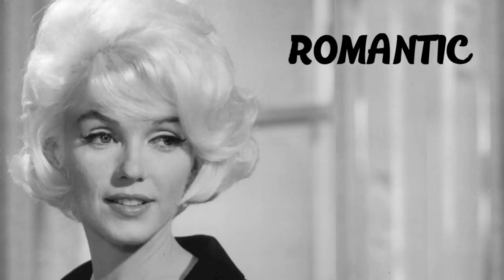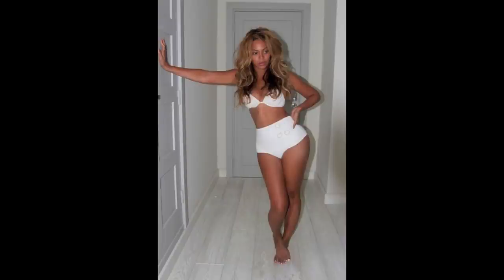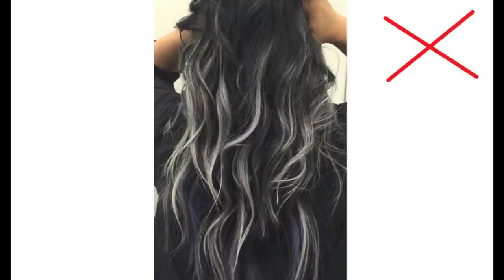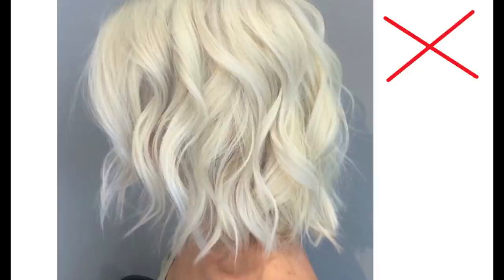If you are romantic — smallish, soft and curvy, with an hourglass figure, delicate bones and full and rounded facial features — your hair color in general should be rich, with the possible addition of subtle highlights to add a shimmer to the color. It will accentuate the glow of the skin. You can add some light shades around the face — it will look soft and beautiful. Be careful with highlights if you are a brunette, because they might look like gray hair. Avoid extremely bright colors: blue-black, fiery red or bright blonde — unless it's close to your natural color. However, there are always exceptions: Marilyn looked amazing with that platinum blonde, even though her natural color was opposite.